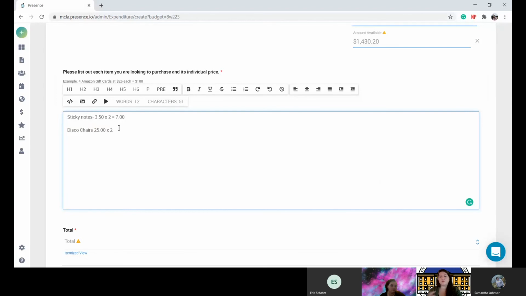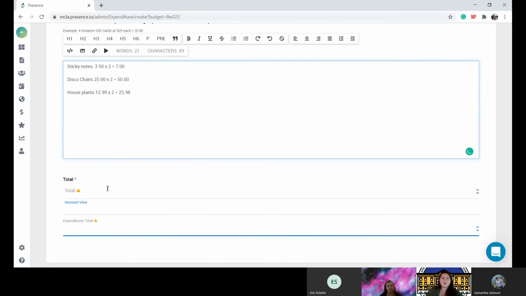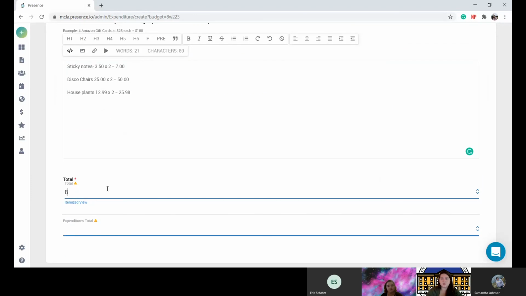That is what you're planning, and those can still be estimates. As much as I'm saying that markers are going to cost $5, when you get to Target, maybe they're going to be less, maybe a little bit more, but hopefully within what you've researched for how much markers are. So you just want to fill out as much as you can. It's still an estimate, but do a little research. And this keeps you fiscally responsible because you've taken the time to make sure how much you actually plan to spend on your event from your budget.